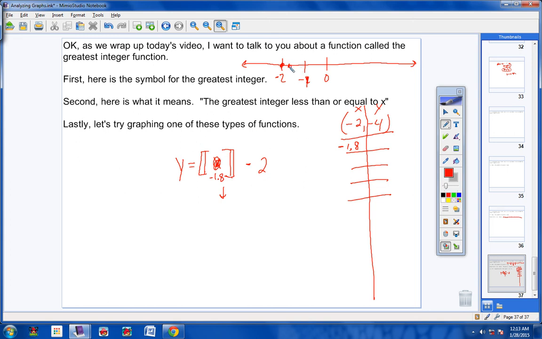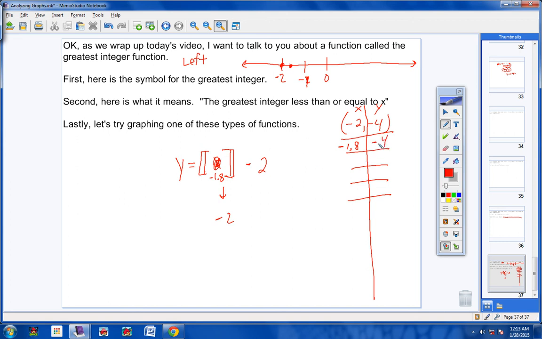And some of you might say, oh, we changed it to -2 because we would round to -2. Well, you're right and you're wrong. You're right that it's going to come out -2, but the reason it comes out -2 is not because you're rounding. It's because, here it is, are you ready? Whenever you put a decimal into a greatest integer bracket, you always go to the integer to the left, period. So if I'm at -1.8, which integer's to the left? -2. So if I put in -1.8, it comes out of this -2, and -2 and -2 is -4.